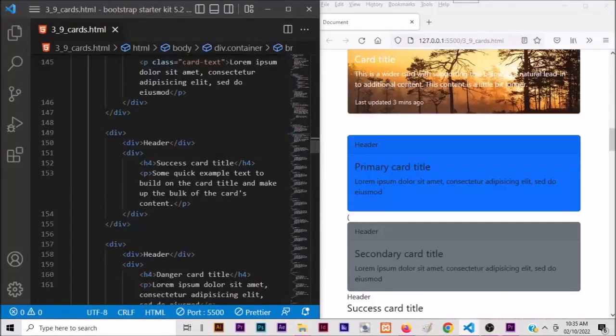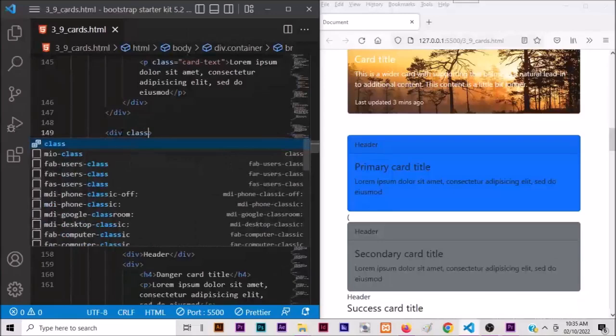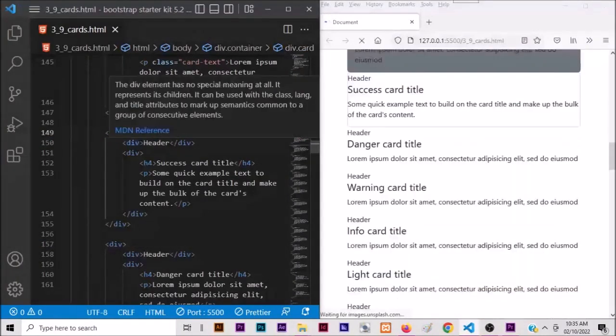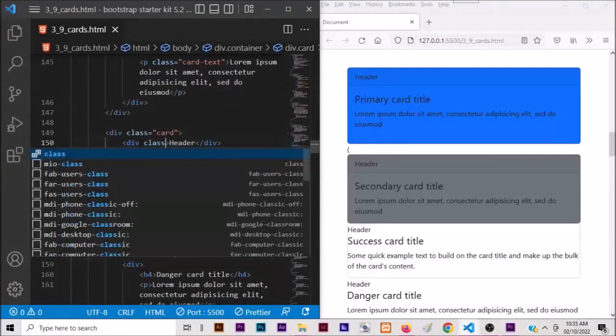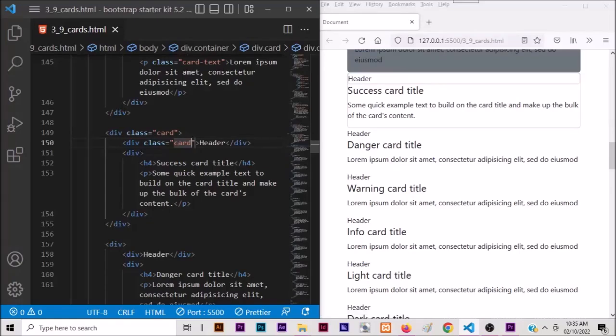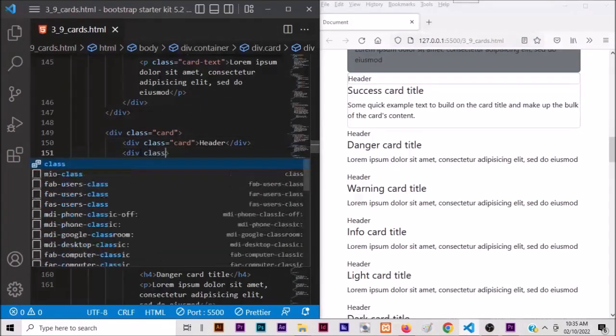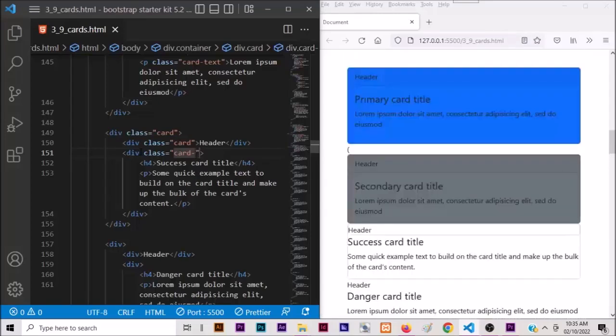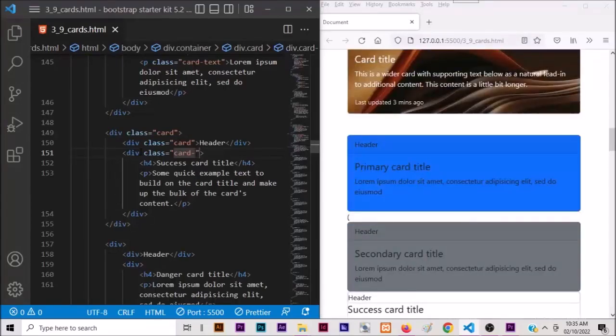So success. So class card. So as I'm repeating the syntax of Bootstrap, so it will stick to your muscle memory, so you understand more about the class of Bootstraps.